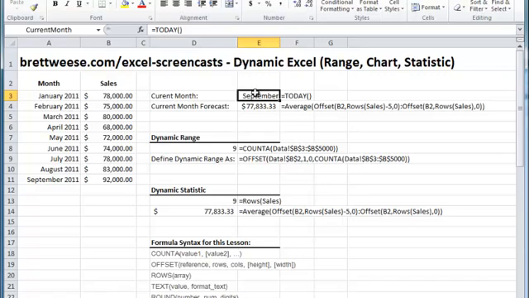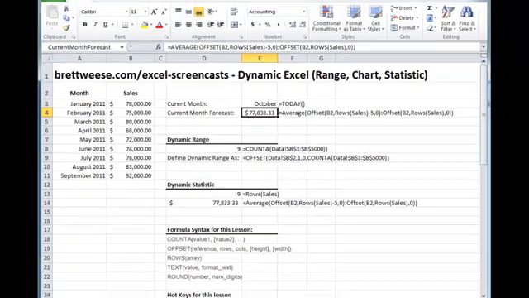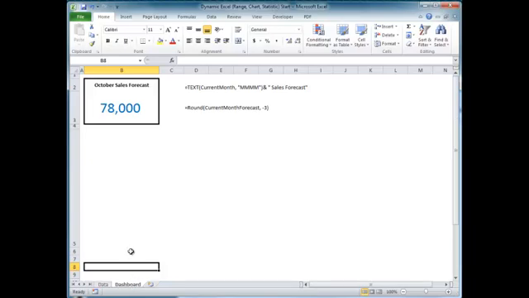Say I want it to be October, I'll type in 1/10/11. I have it formatted so only the month shows. Now it's October. I go back to my dashboard and now we have October sales forecast, and we have the updated forecast based on September's and the previous 6 months' worth of data, which is exactly what we want. Now to finish the start of this dashboard off, we're going to throw in a dynamic chart that can chart our monthly data that we've just made dynamic.